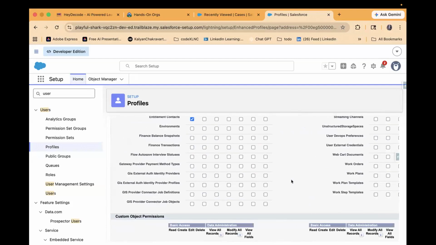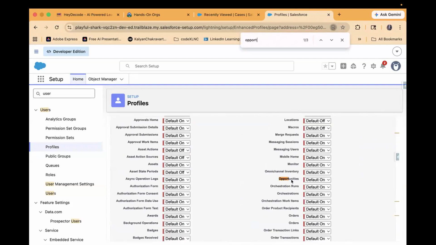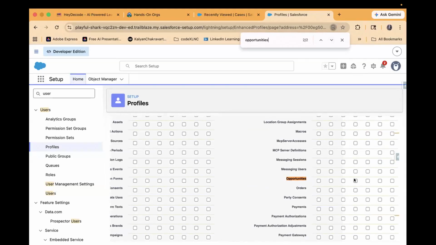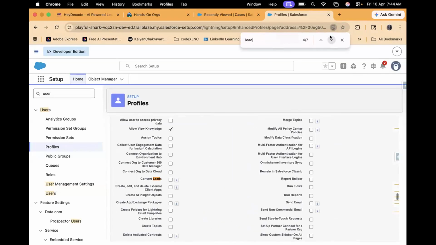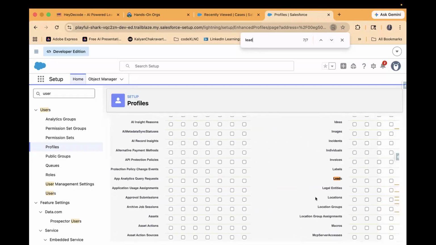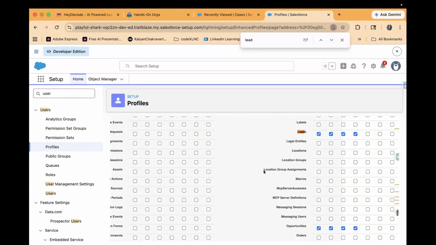Just a minute. Yeah, opportunity object. Then yeah, leads object. So what will happen now?